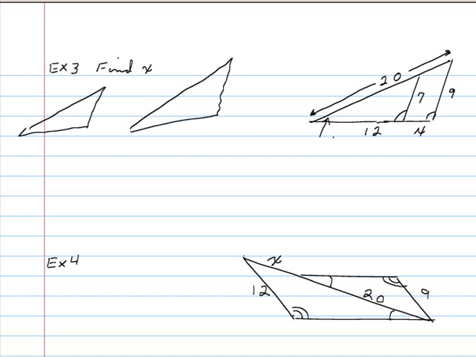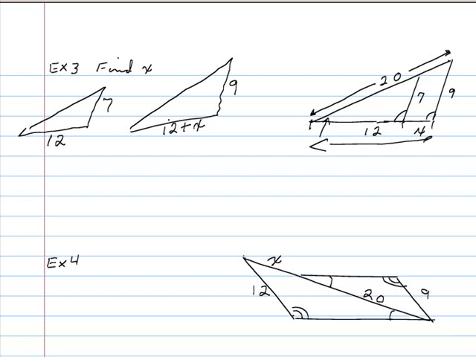And now I'll relabel the known sides. The right side of the big one was a 9. The right side of the small one was a 7. The base of the small one right here is a 12, but what is the base of the big one? Well, the base of the big one is this stretch right here from here to here. And it's 12 from here to here, plus another x from here to here. So this side is 12 plus x. It's not 12x, it's 12 plus x.